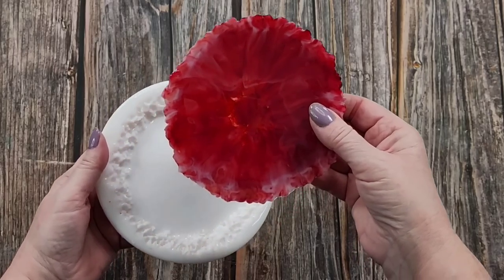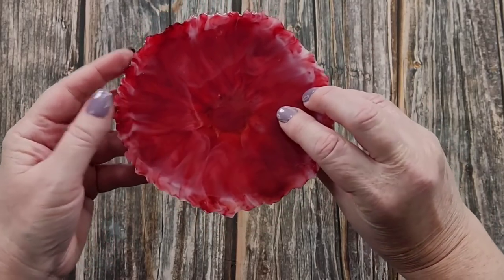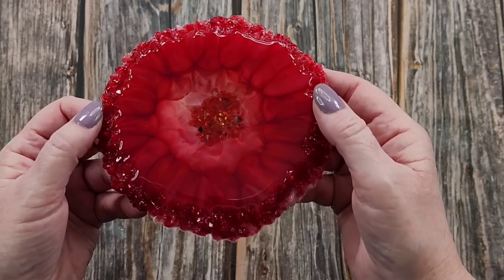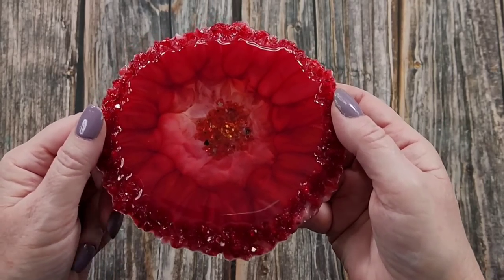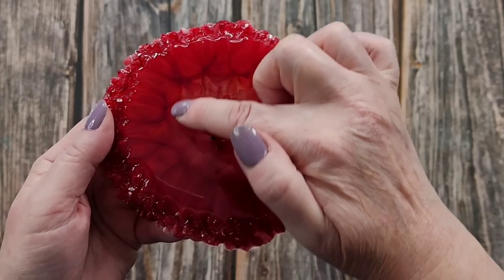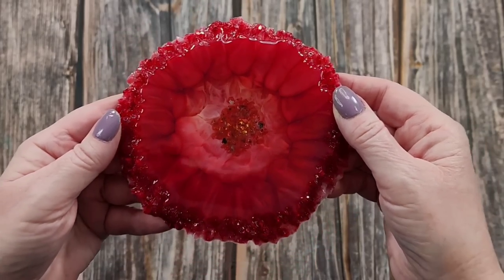Oh, I've got a little bit of transparency through there — there's the mold. Are we ready? It's always nerve-wracking. Okay, here we go — without further ado! I did lose my orange, but it's still really pretty. I did tell you I put way too much red in. It's really pretty because we've got this gorgeous puffy red around the outside, and then the lighter — it's almost white — that wispy kind of white. At least I've got something in the middle, and then a little bit of red and a little bit of gold in the middle there.